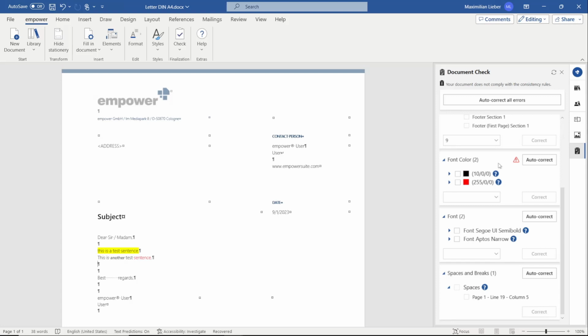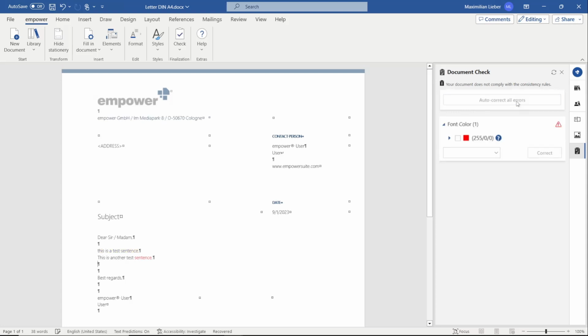Of course, you can edit the color manually too if needed. If the font color is again one that is far away from the colors of the specified corporate design, Empower then asks the user to choose a color as a substitute within the corporate design and displays that manual correction is required.